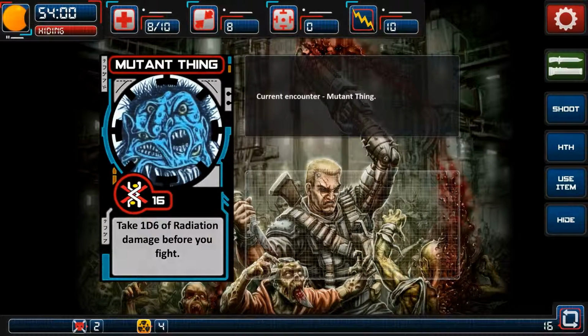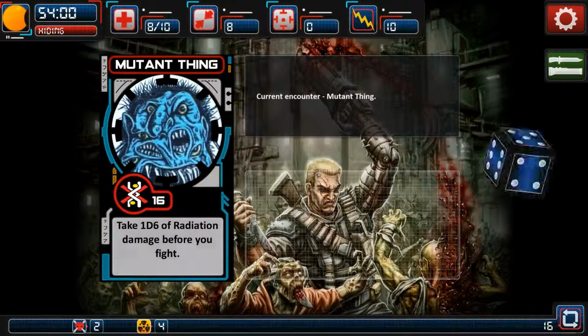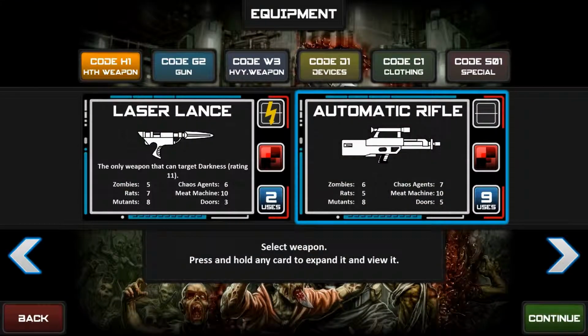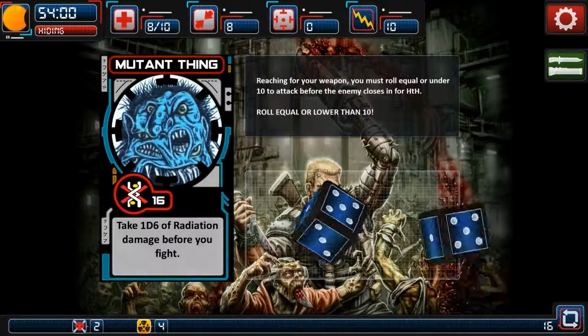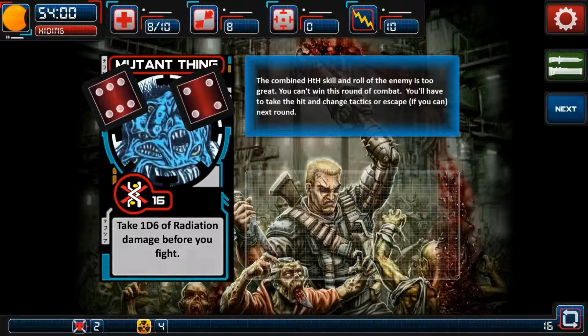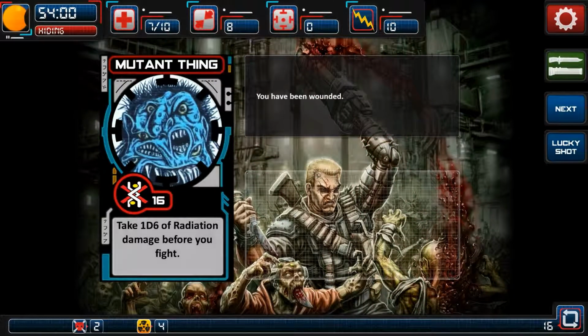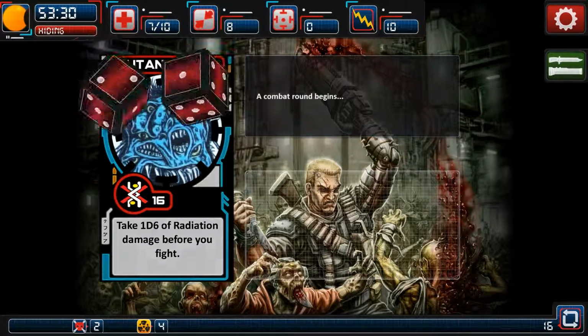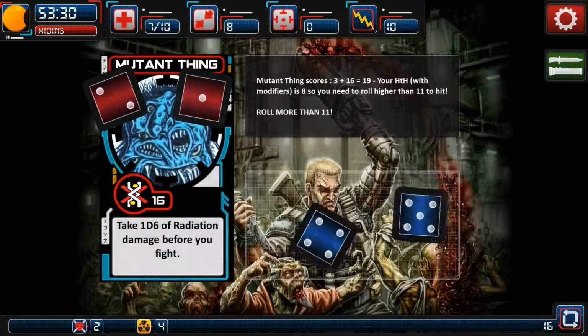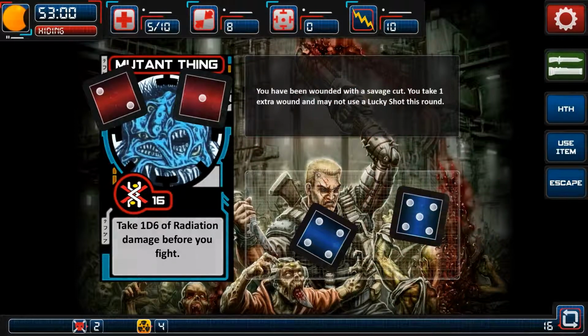Oh no, mutant thing. Oh, I've been forgetting to hide again, damn it. Not that it ever works, but I need to remember to do that. I'm terrible at remembering it. Can't win. Oh my god, he can roll more than a three, and I need to roll more than an 11. I'm gonna take. Can I escape?